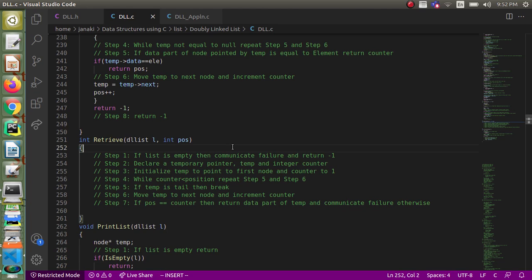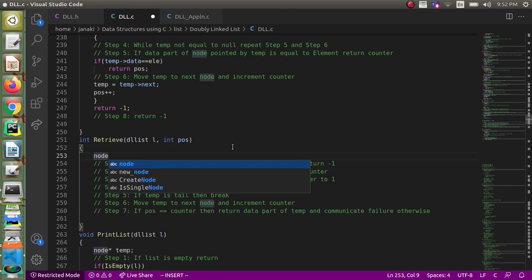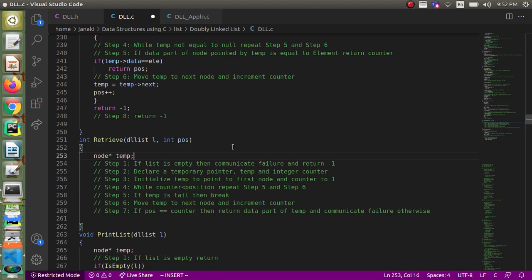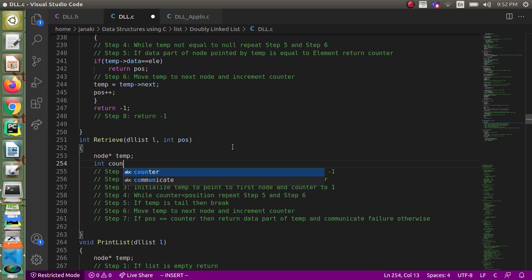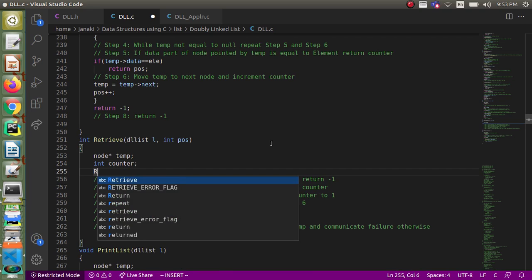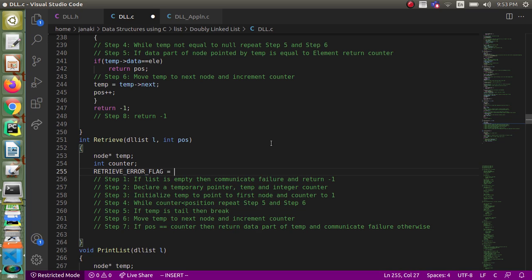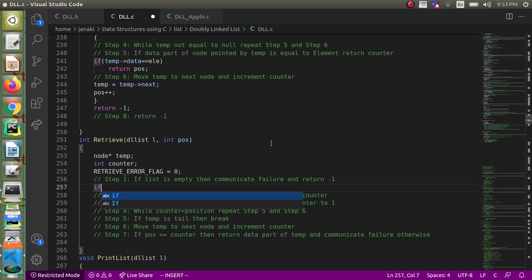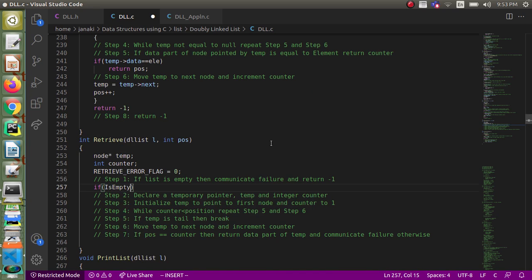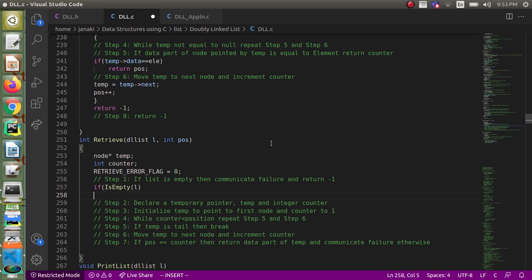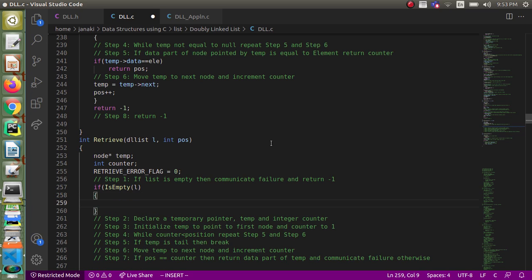Here I have to have a temporary pointer and then a counter, then I have to reset the flag, right? So I will set retrieve error flag equal to 0. If the list is empty, that is, is empty of L, then we are going to communicate failure.